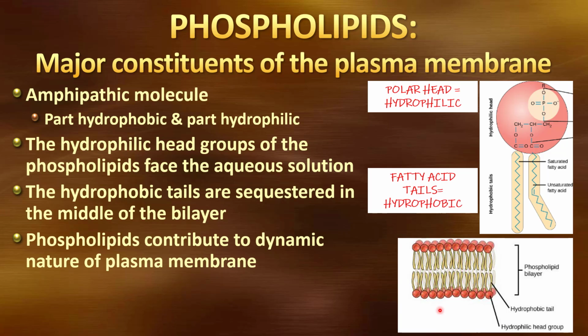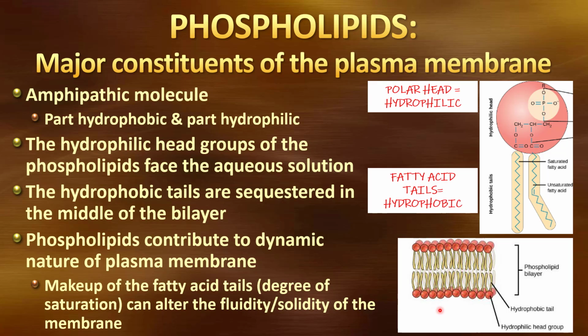These phospholipids then contribute to the dynamic nature of the plasma membrane. They can move their position, and depending on the exact nature of those fatty acid chains, can make this membrane more or less solid. The degree of saturation of those fatty acids can vary from one type of organism to another, creating differences in how solid or fluid that membrane is. Now that can be very important, we'll see later, in how membranes function. Your membrane needs to have a certain level of fluidity and a certain level of solidity. It needs to be just perfect, right in the middle.